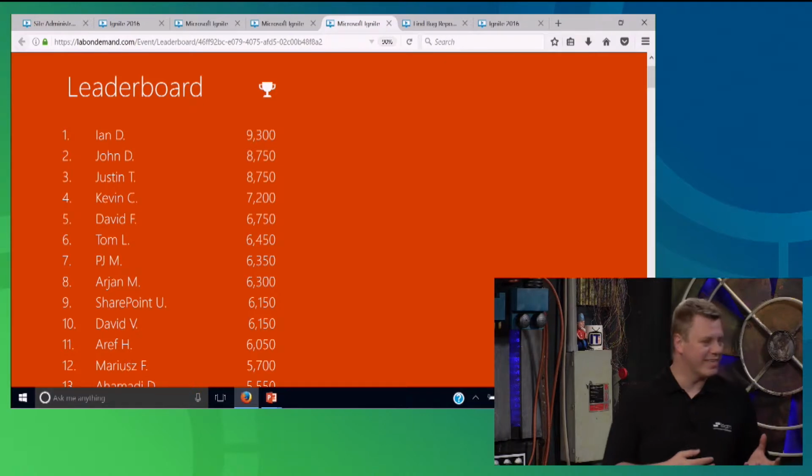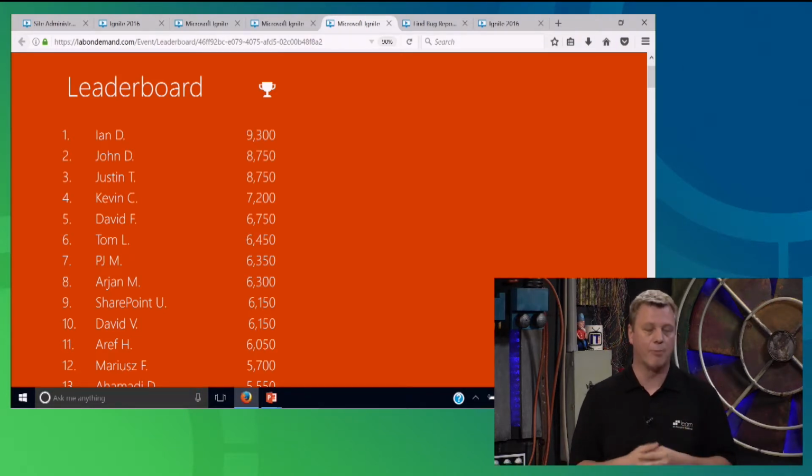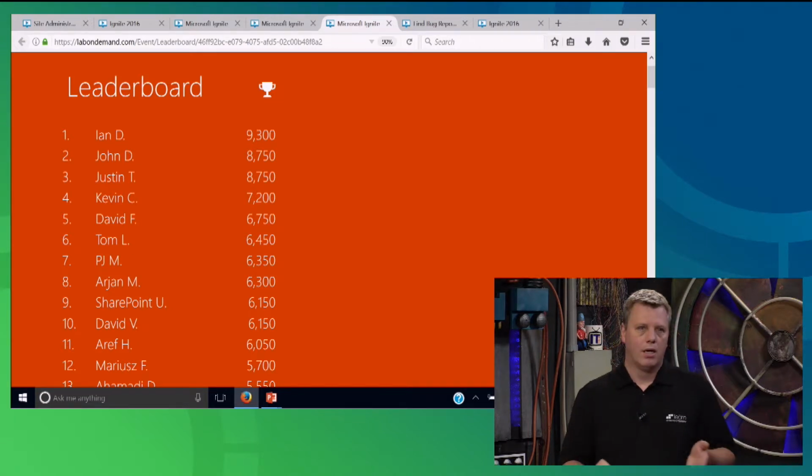Also during this event, what else are we doing? We're tracking what users are doing inside the labs. So we know exactly what labs people are doing, how much time they're spending in it. We look at evaluation feedback. So we actually have people who sit down and look at every single evaluation that's submitted. Is somebody saying that, oh, the lab didn't work, or I couldn't really figure out how to do it?